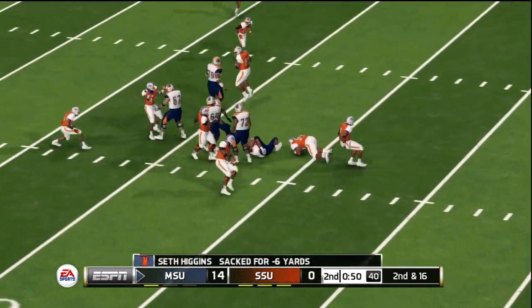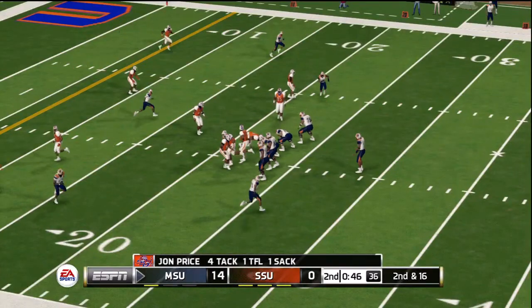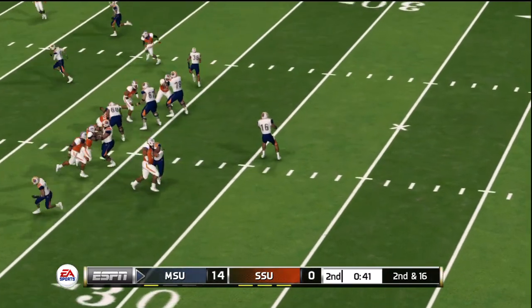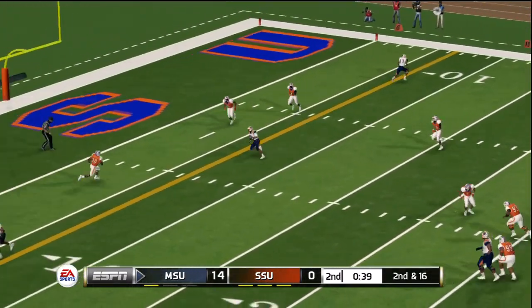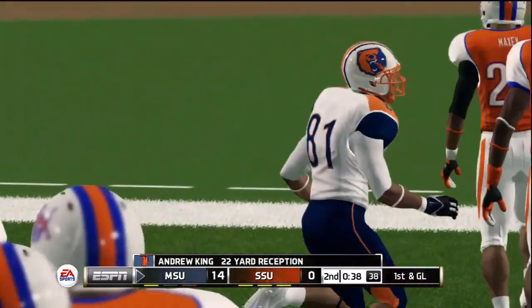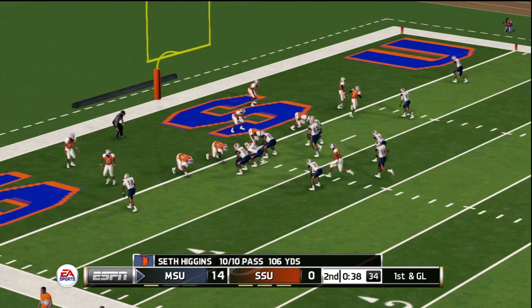And he tackles him hard at the 23-yard line. Brad, not only did they give up a sack here, but their quarterback just got hit and hit hard. If I'm an offensive coordinator, or especially an offensive line coach, I'm getting a hold of my offensive line, making sure these guys are on the same page. And they've got to take more pride in taking care of their quarterback than that play right there. Makes it first and goal.